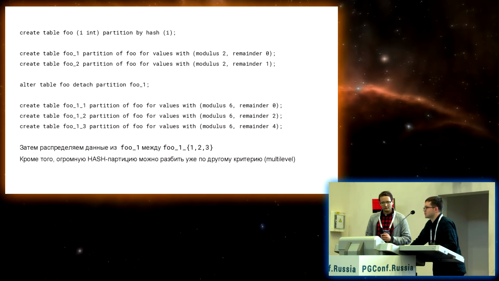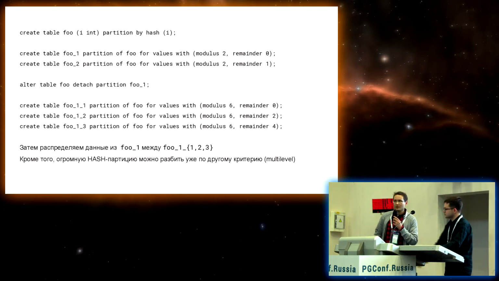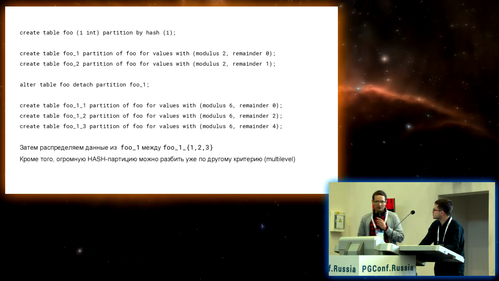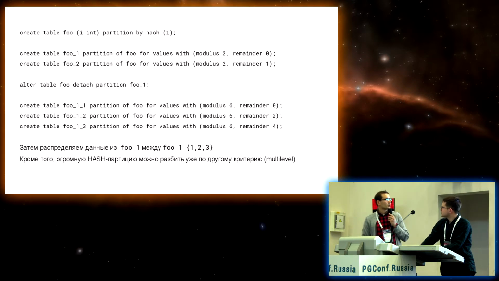Now let us look at how hash partitioning is done. We're showing you an example of how you can scale one hash partition without touching other partitions. Let's say we break this table by the integer field, and we can see that for each partition we specify two values. The modulus, the hash value of the key, and the remainder.